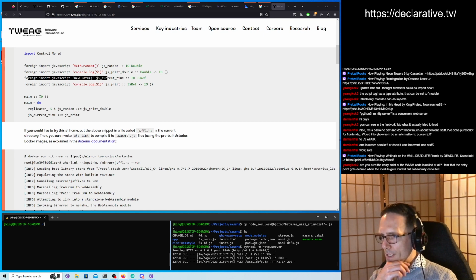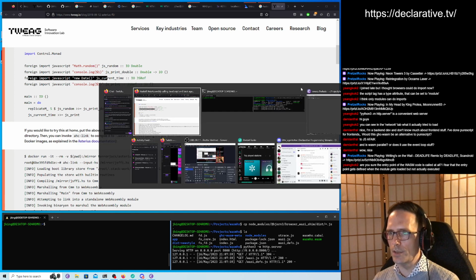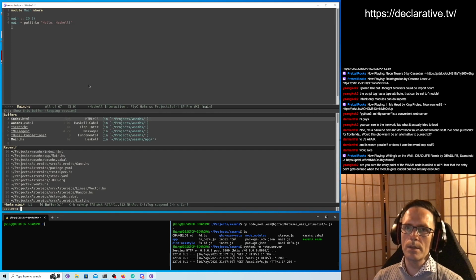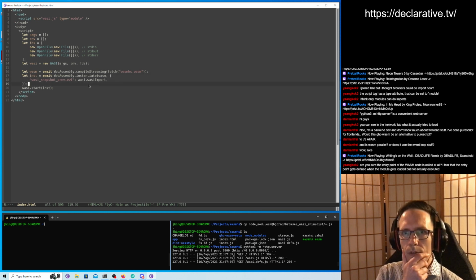Are we sure the entry point of the WASM code is called at all? Maybe the entry point gets defined when the module gets loaded, but not actually executed. Okay. So this is our JavaScript code.